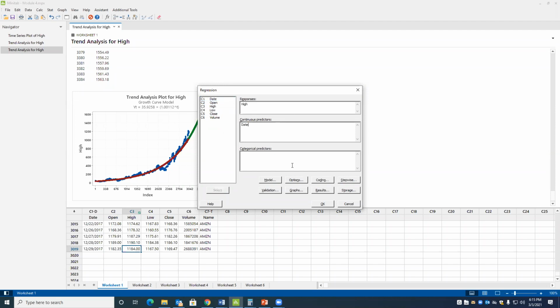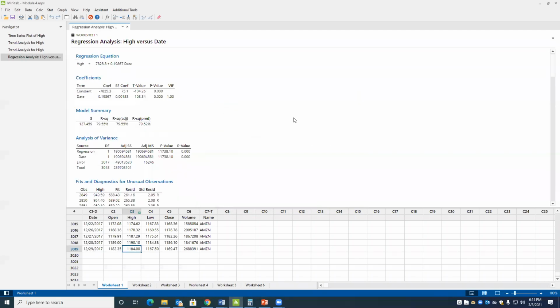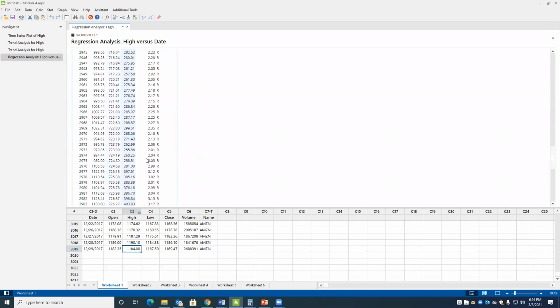And the date would be here. So like we did, this is a simple thing. R square is 79 or 80, approximately 80%. So this model, it means 80% fits. So R square is one measure. We are not going into other things. Here you can understand all unusual values.